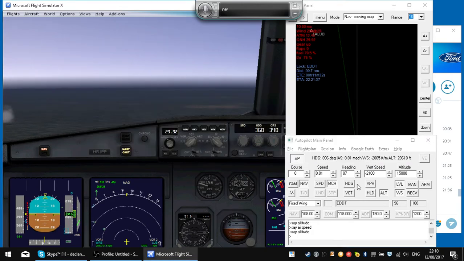Get down to about 15,000. Then I'll try and get us down to about 10,000 because it is recommended. It's not necessary, but it's recommended that you're anywhere below 10,000 feet before you tell it to do an auto landing. Otherwise it'll have a lot of descending to do, and if you're quite close, then it won't like it basically.